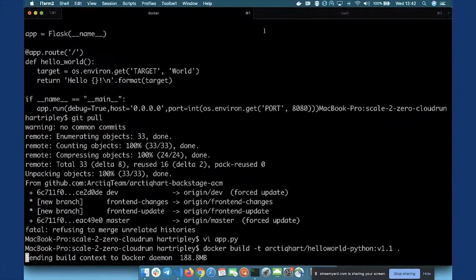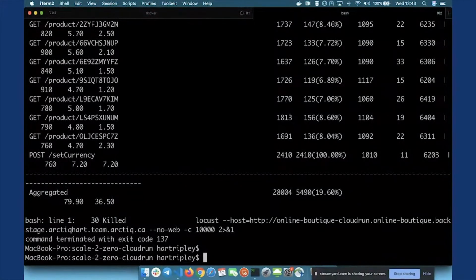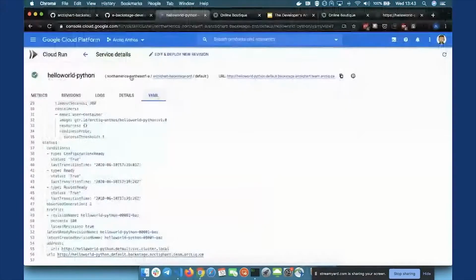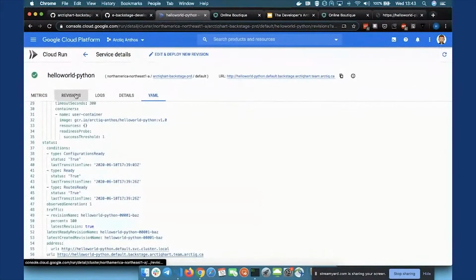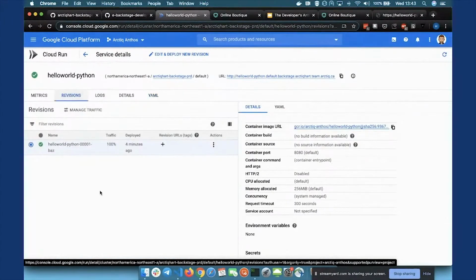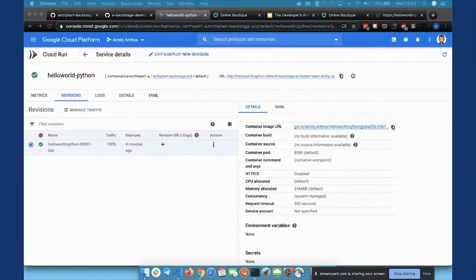Flip back here. So this is still going to be a second before that's done and pushed up. Let's jump into our revisions here. So what I'm going to do is when I get the other revision pushed up and deployed, we're going to be able to show some traffic splitting there, right?